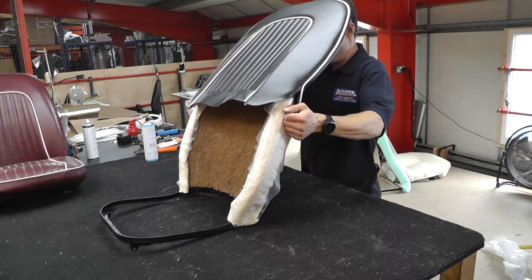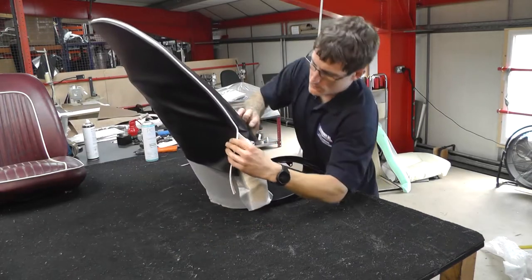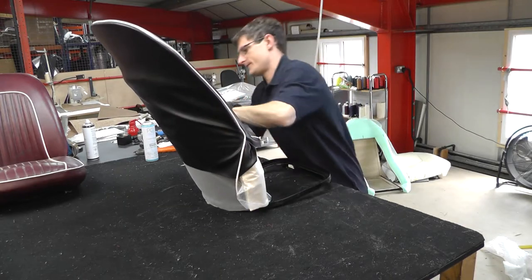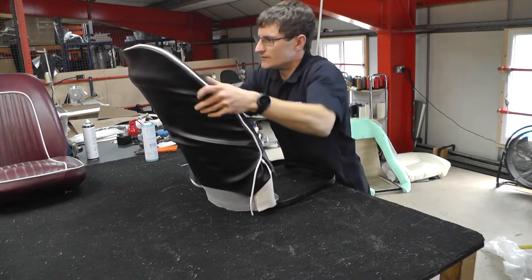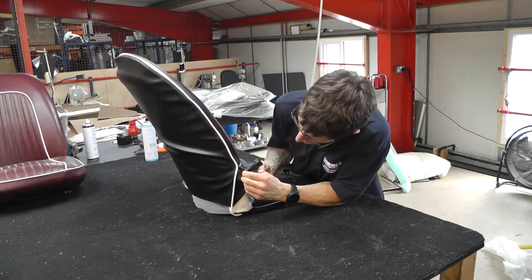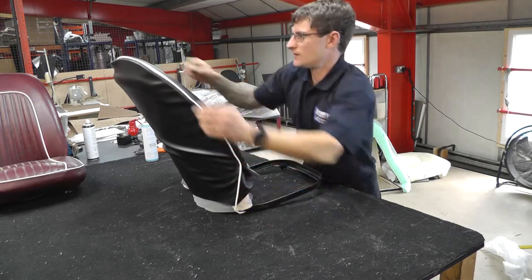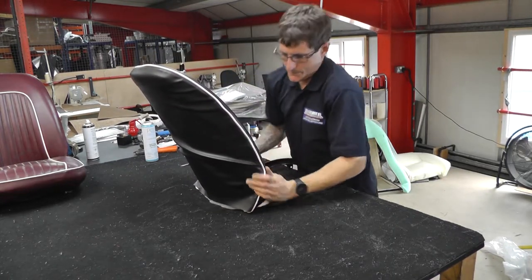So once you've got the correct squab cover, you begin to slide it down the frame. Slide it all the way down, just to start with. Okay, so all the way down. Just get it roughly on first. This is the bit where you can be pretty firm with it, but you just have to make sure you get the tension right, as you can see there with Tom.